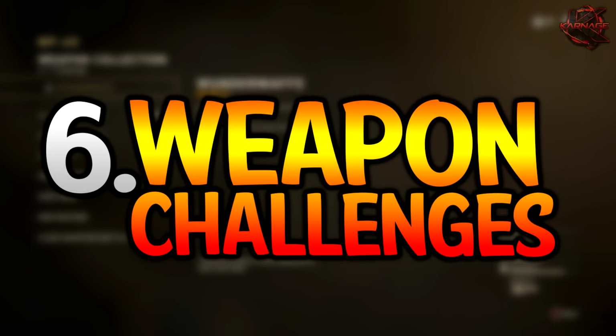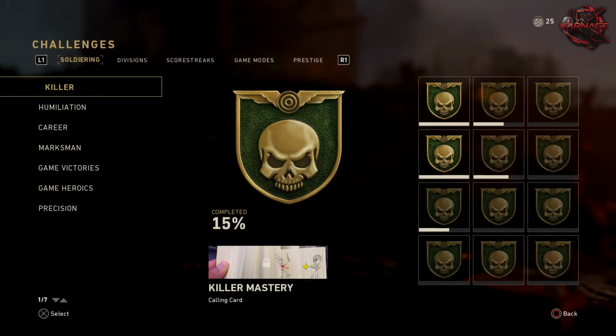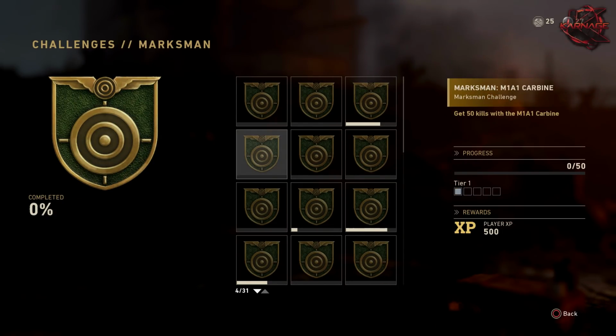The next way, number 6, is through weapon challenges. Now, weapon challenges are huge. This is really where I want to talk about a lot. Guys, make sure you're completing your challenges, especially weapon challenges, and the best way to do this is understanding that the more variety you have in playing, the faster you're going to level up.